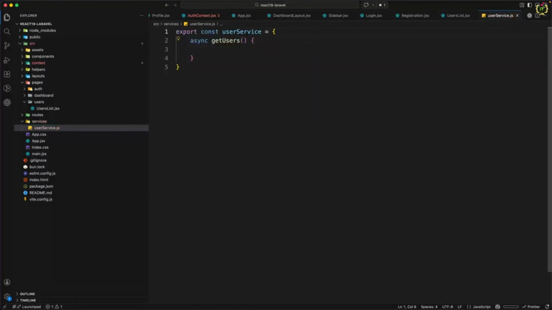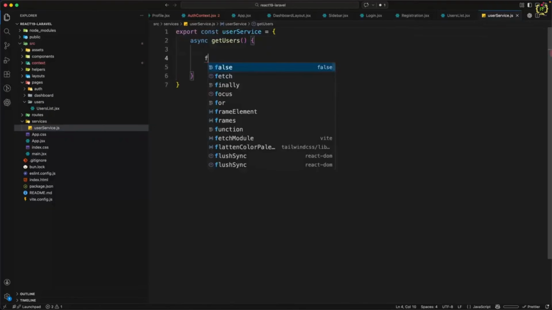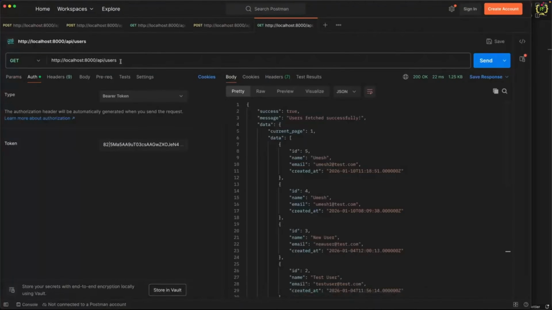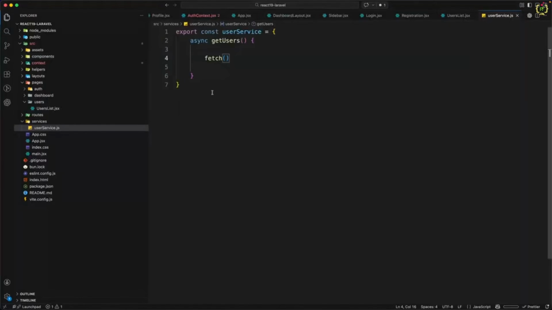Okay, this is done. Now here we have to make the API call. For making the API call, again I will use the fetch function, and here I will have to pass the entire endpoint, right? So let's copy this endpoint and I will paste it like this.